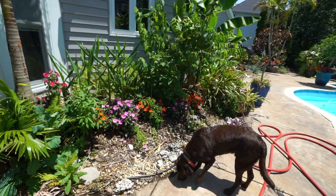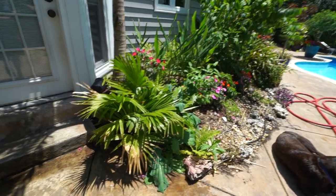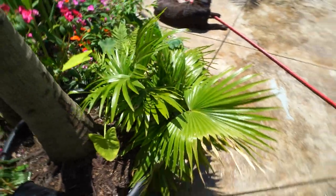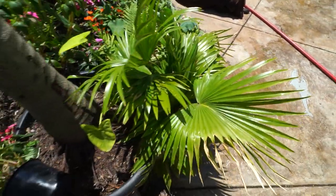I'll put them over the front of some containers. They're fun to have around. I remembered this when I was getting ready to pop this Chinese fan palm in the ground. I like it here. I think that this looks good. I like when I come out of the house. Like, that's it. This is good. I like the way that it comes over the corner.